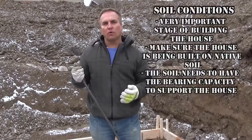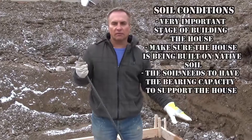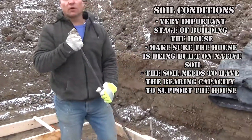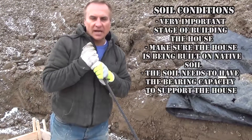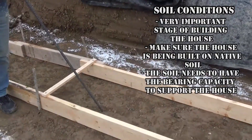You might run into a whole bunch of different soil conditions at your excavation. We're on solid clay right now, and I personally go around and push down on a bar to make sure the capacity is good and to make sure the bar is not going into the ground. Make sure you're not into any soft ground.